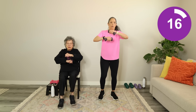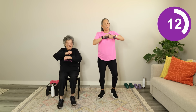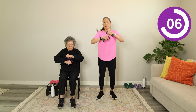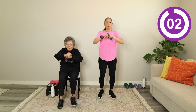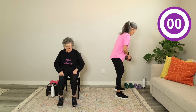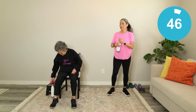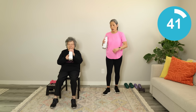Please keep your feet moving, okay? I like to engage the upper and lower body at the same time, if you can. If it's too hard to do that, then take one out of the equation. I'd rather have you do the arms for this one, but if you just want to do the feet, that's good too. All about keeping moving. And rest. Nice work. Everybody rest. Whew. If you're lifting those weights with that one, you probably felt some challenge, which is awesome.